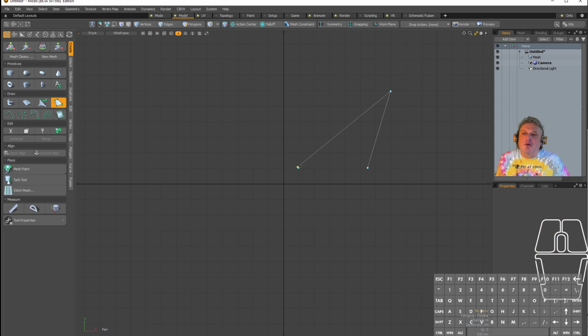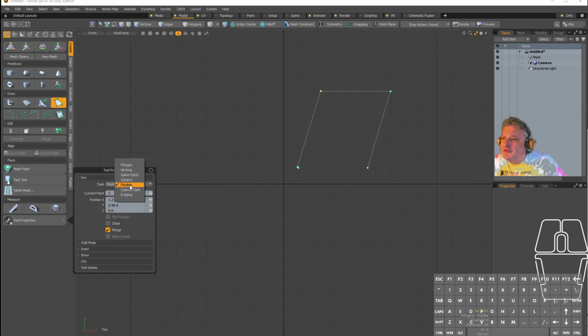oh damn, I got the wrong one. I would get what would be a shape. Although, well, let me go to my tool properties here. I'm actually going to undo my way out of that, Control Z, one of those keyboard equivalents. I'm going to make sure I'm making polys here.